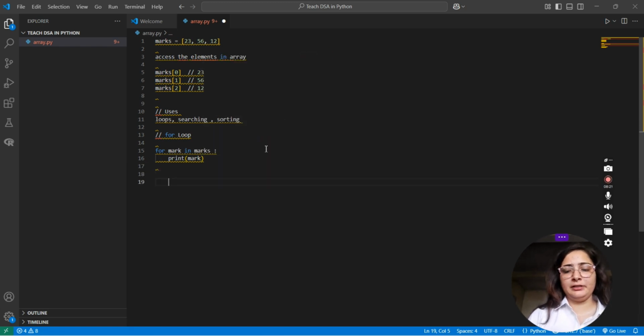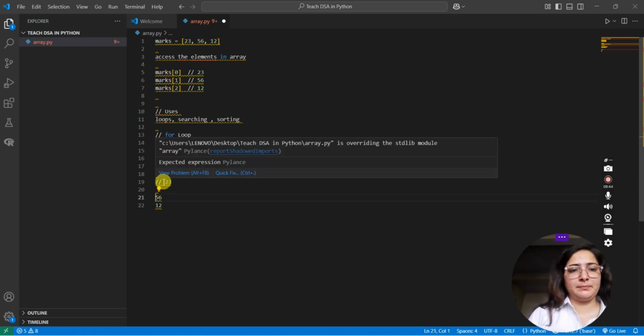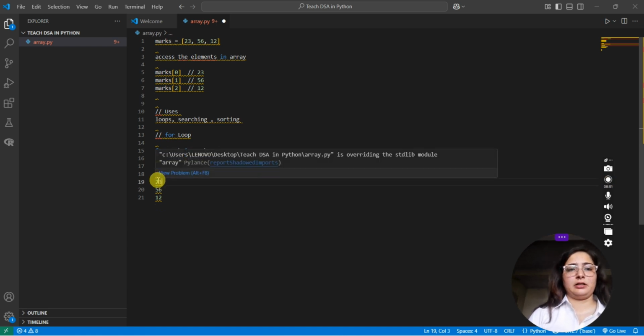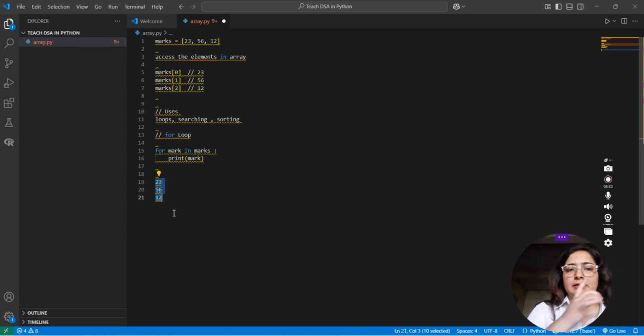So it will print 23, 56 and 12 in one go. And as we have this in Python, it will give this spacing. I think this will be the output.